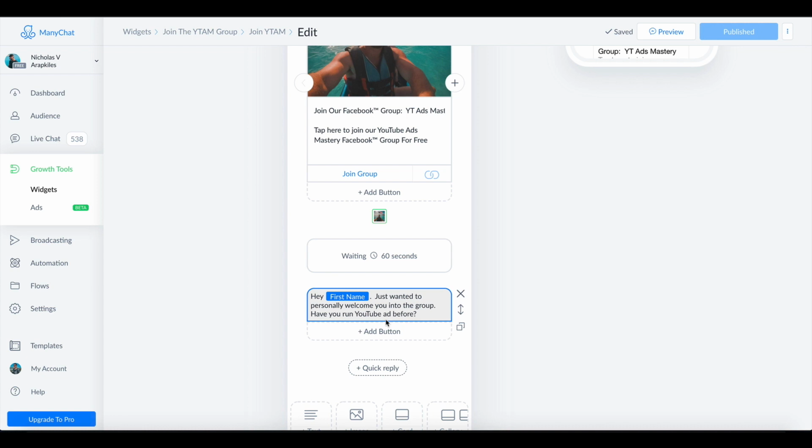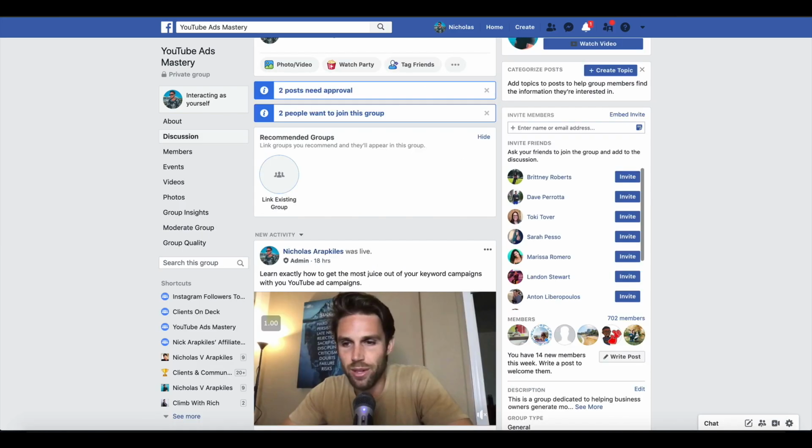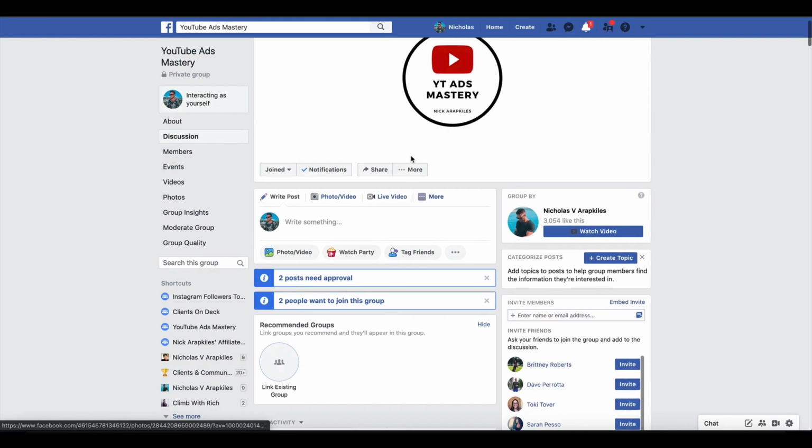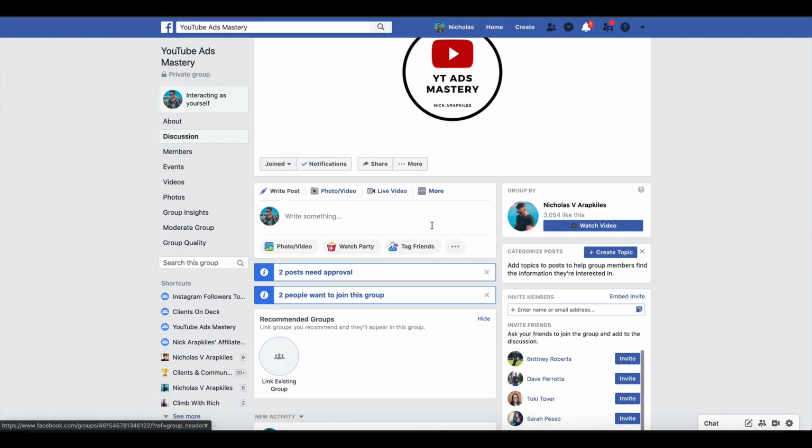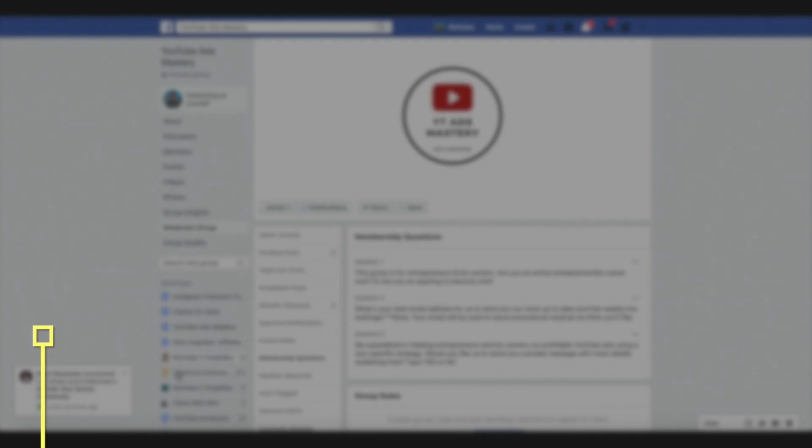And then if I can serve them and help them, then I will obviously say, hey, I think it'd be best for us to jump on a call. And then we get on a call and I see if they're a right fit. If they are, then I'll offer my products and services to them. So they click on that button and then they go over to the YouTube group. And then what happens as well, I can't really show you just because I'm already joined in it, but they click on it. And what you want to do is you want to have some membership questions.